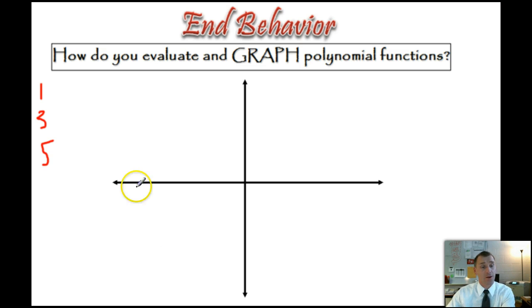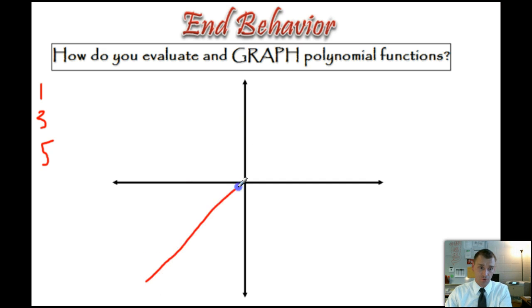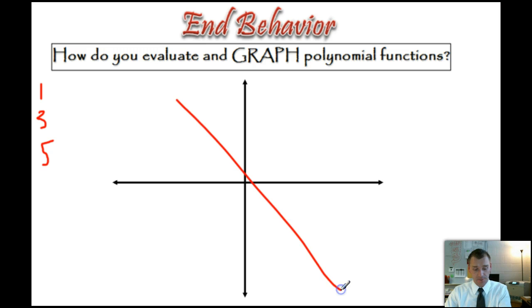If it's a 5th degree, crazy I know, it could start down here, come up, bounce around 1, 2, 3, 4, 5, like that, hence 5, because it's 5 different directions that it's going. But it could look something like that. Either way, if it's linear, then it's just a straight line. That's supposed to be straight. Either way, that's how it looks. Or remember, linear can go like this.